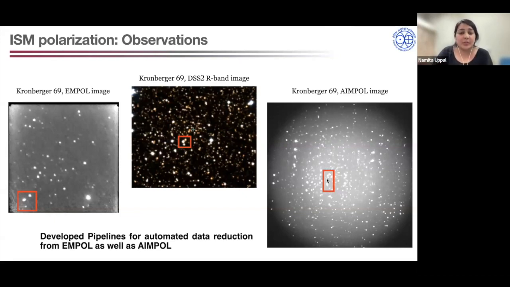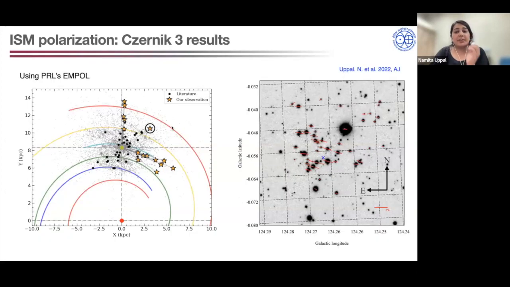So starting with the first line of sight, we have observed this Stock 3 cluster, and this observation we have done from EM-POL. And here we got 43 stars in the core region of the cluster. And here we can see that the dotted line represents the orientation of the galactic plane, while these red lines represent the polarization vectors of all the stars that we have observed towards this cluster. And here we can see that there is quite a deviation of the polarization angle from the galactic plane. So the magnetic field in this region is not aligned with the galactic plane.